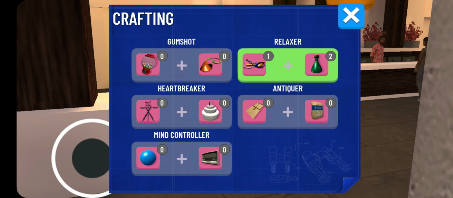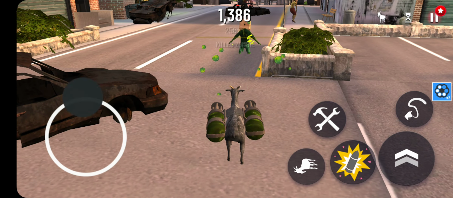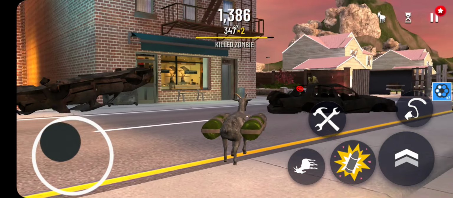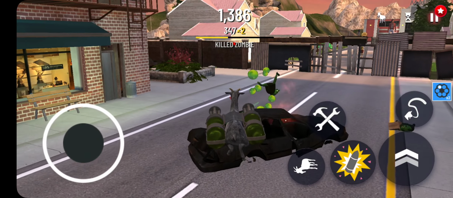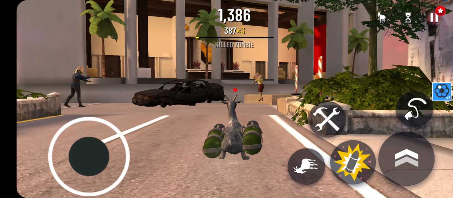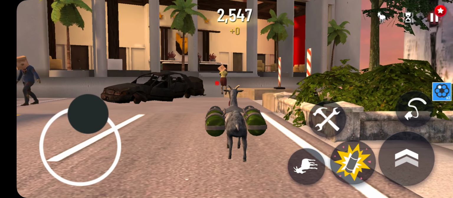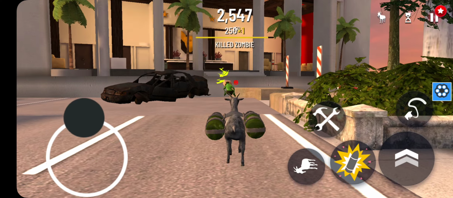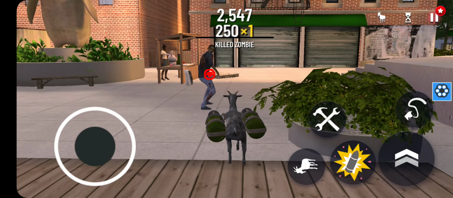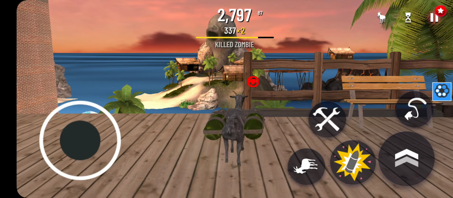There's zombies everywhere. Oh, I got goo gun. Oh, it shoots them. I can kill them like that. I'm killing zombies. And it's so much fun. Goodbye. We have a few more rows left to use, so let's move. Volcano!